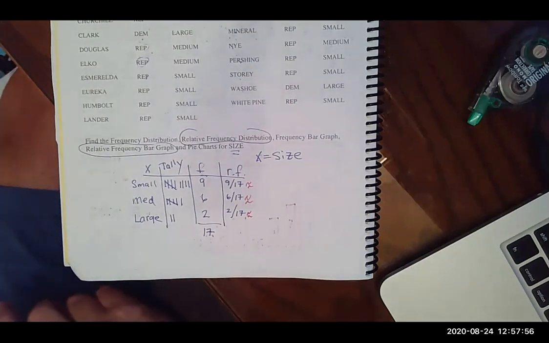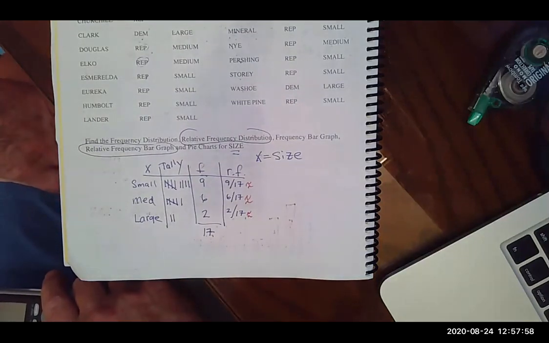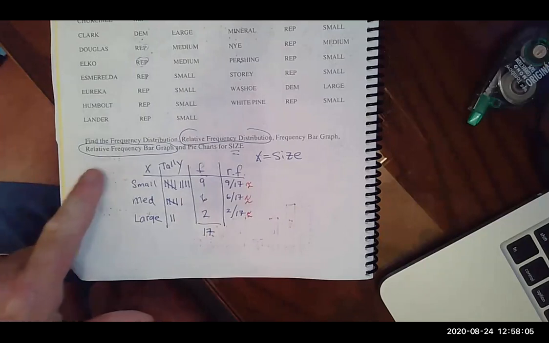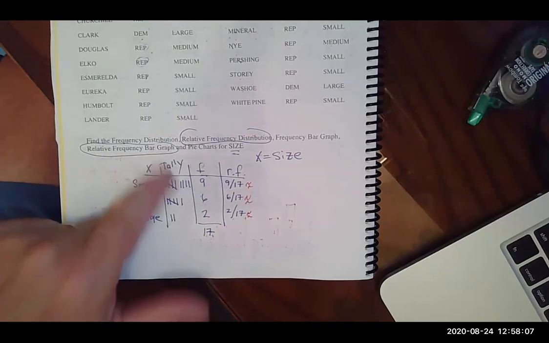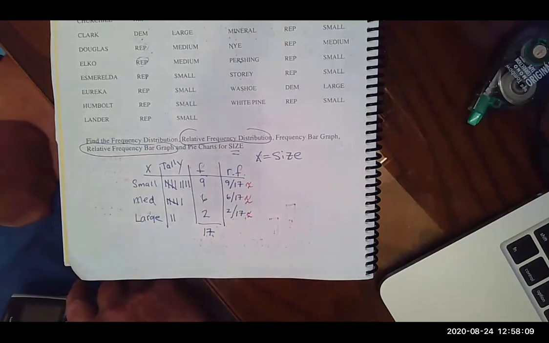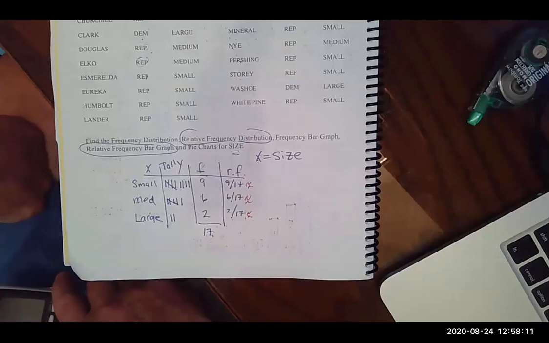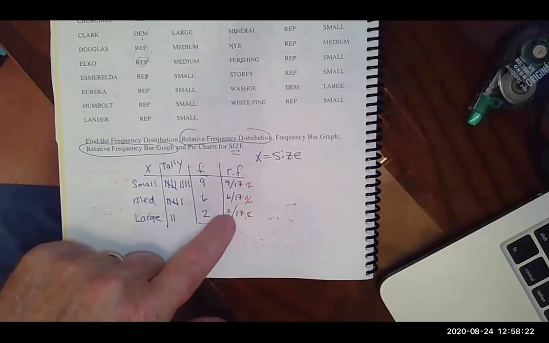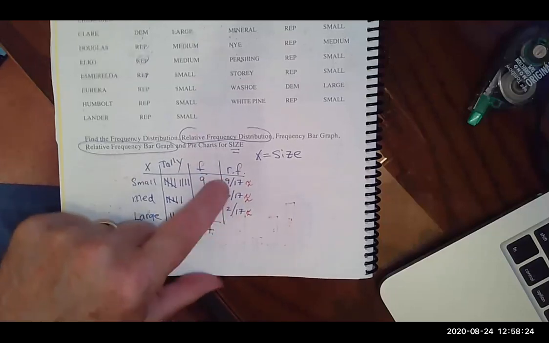Now, if relative frequency was all I needed and it didn't say how to display it, I'd be done. I'm thinking of maybe the relative frequency bar graph. They may say make a relative frequency bar graph with respect to percent. They might say that. So I'm going to do it that way, by percent. I'm going to change these to percents.